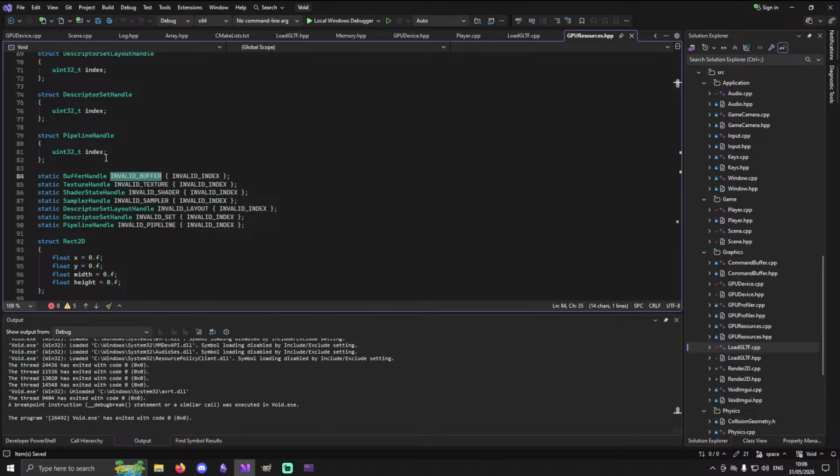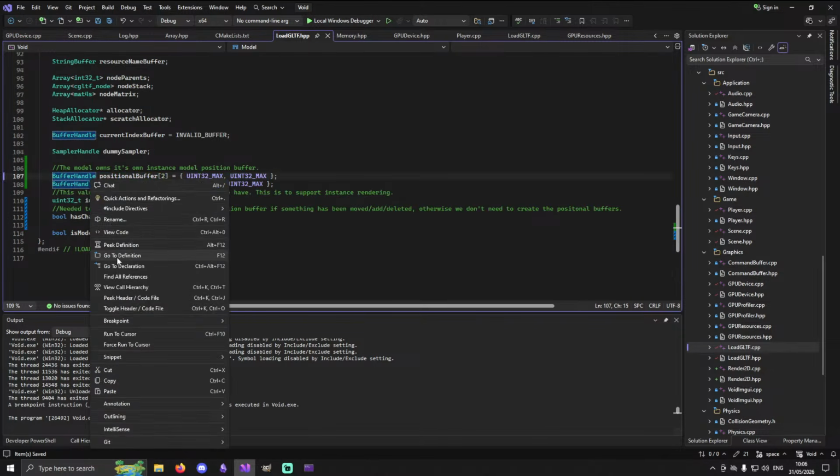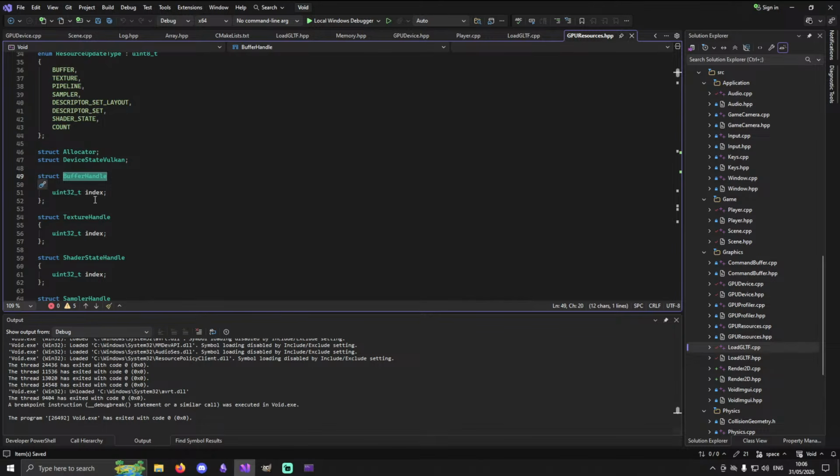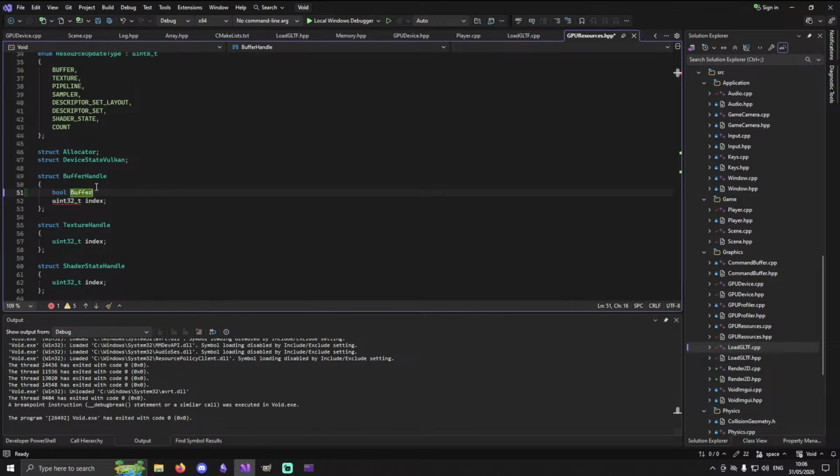Oh, there's no comparator operator? Okay. That seems a bit silly. Let's... okay. Bool. Oops. Oh, sorry.